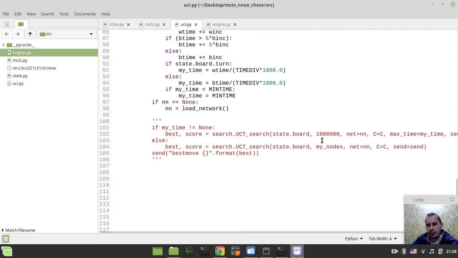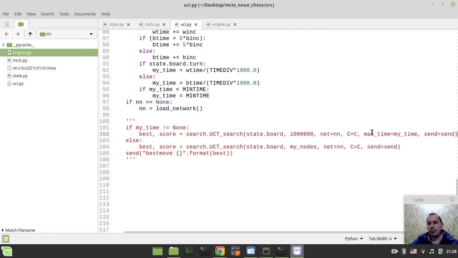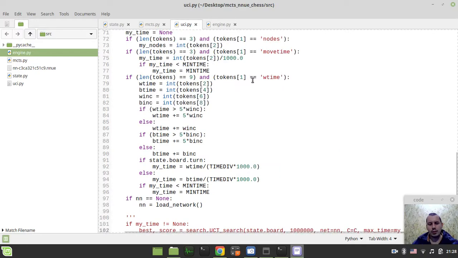And if I have a look, it seems like this is the time, and this is the nodes. I'm not sure how exactly he calculates the nodes, but just for simplicity, we'll go with move time only implementation, I believe. So time.